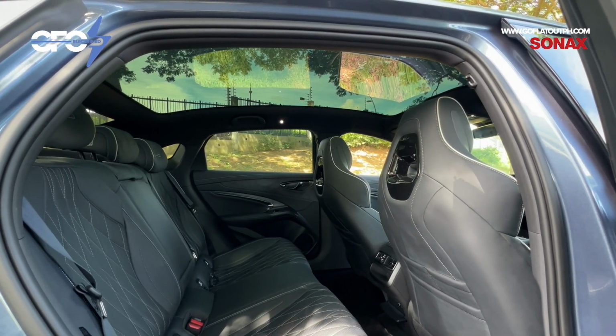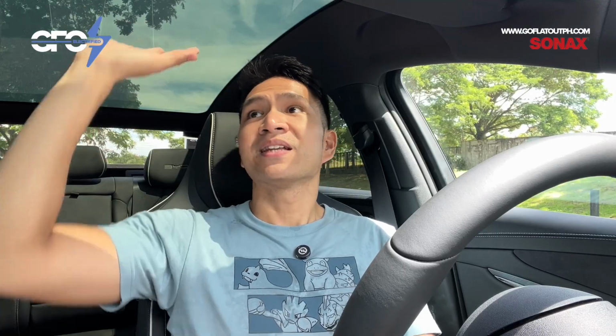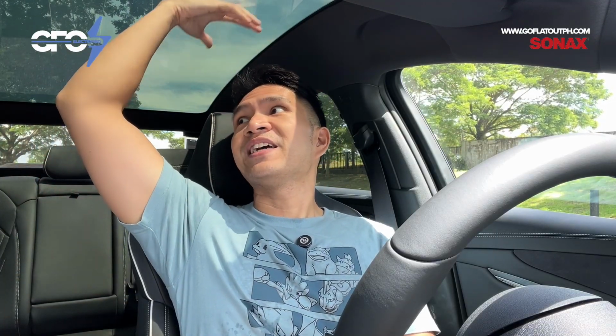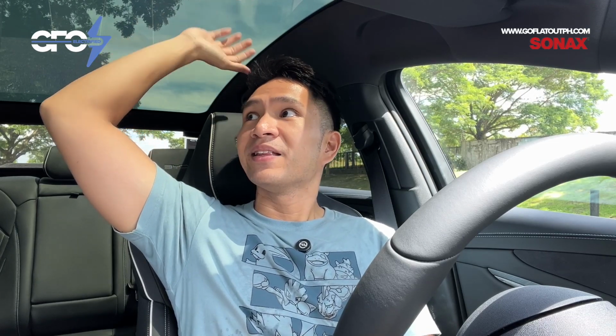But in its defense naman, matirik yung araw ngayon dito sa Vermosa, but as you're gonna feel ngayon, or at least sana matras yung kamay ko, hindi siya umiinit. Like, I mean, the glass is warm, but the heat is not entering into the cabin. And that's, of course, the important part naman dito.